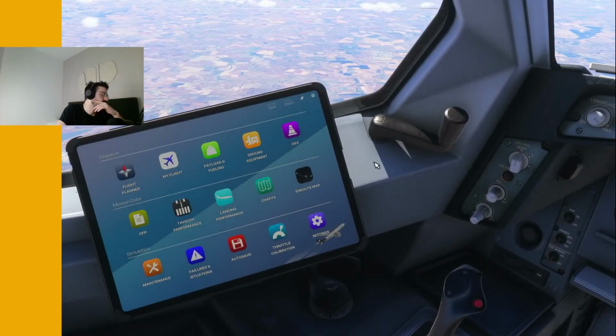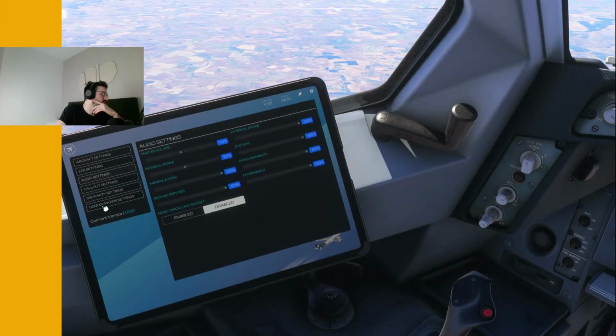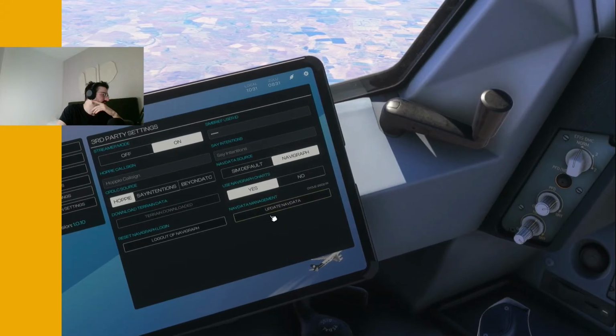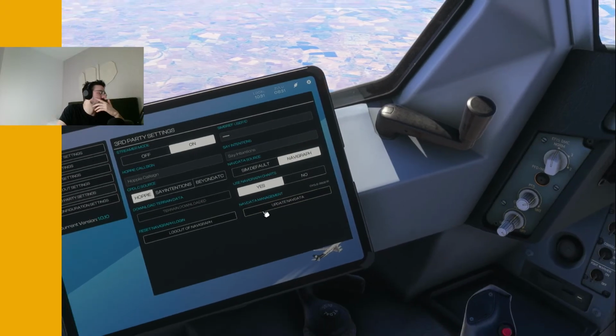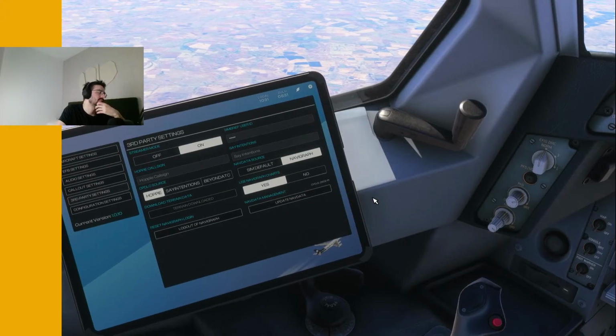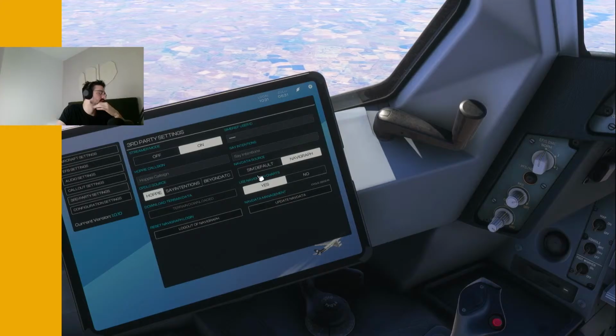I didn't update my Navigraph, which I have to do manually, right? Yeah. Okay, whatever. This is something I don't really like.